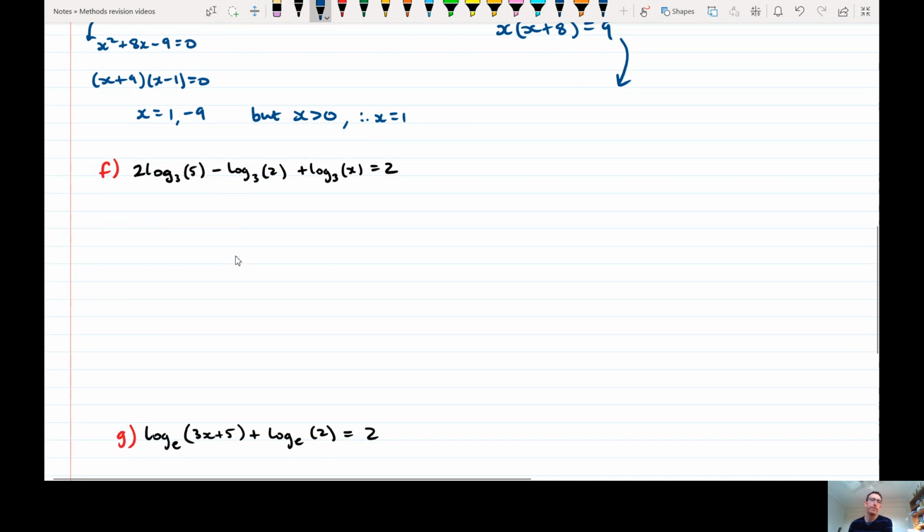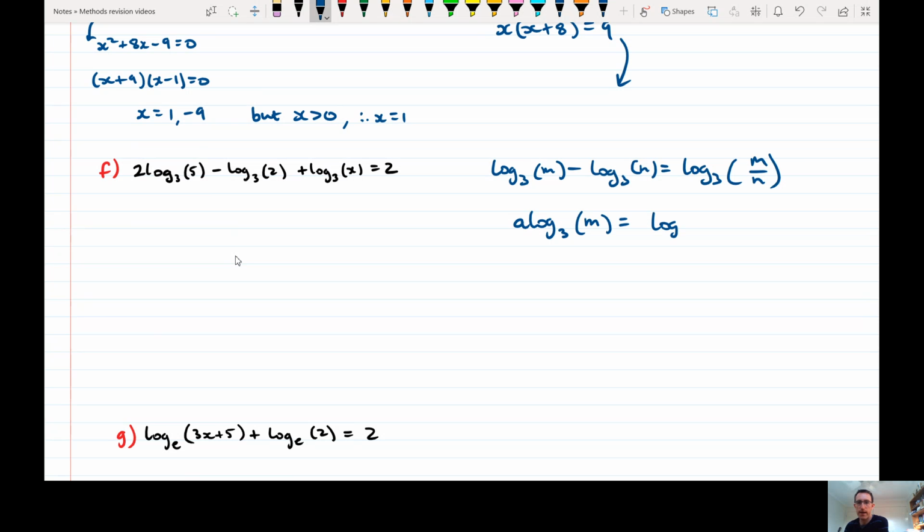Let's do the next option. The one thing you should notice here, you've got a 2 at the front. That's important. You must remove that first, and you've got a minus. So the two things here: when you've got two logs with the same base, and you have a minus in between them, you need to divide the bits inside the logarithm. That's important for us. And the other one that's going to be important now is this one. Doesn't matter what the base is, you can bring that power into the logarithm and write it up there.